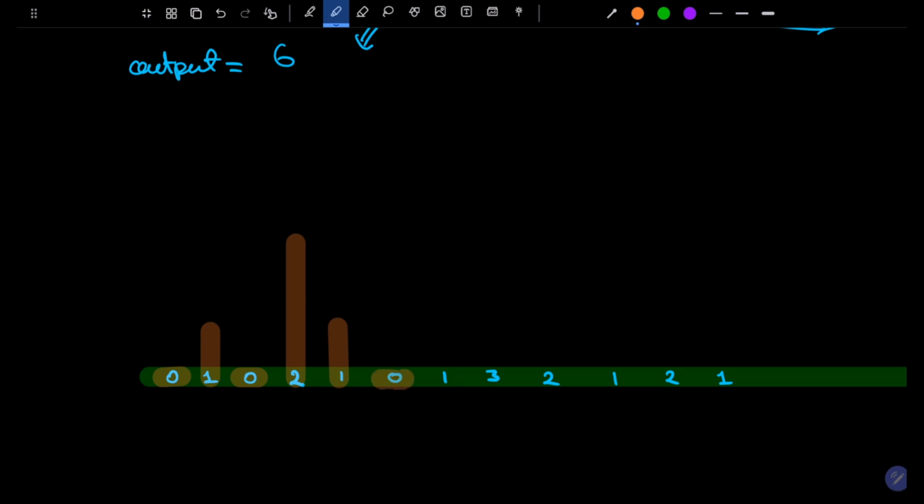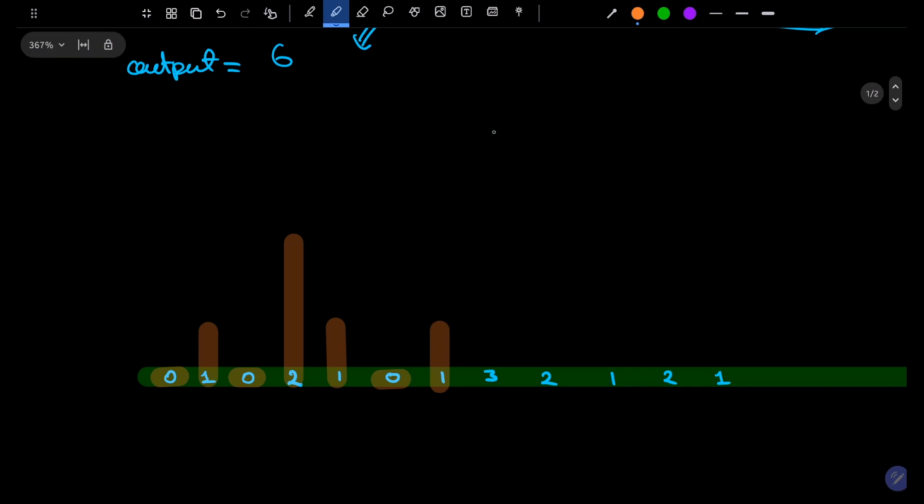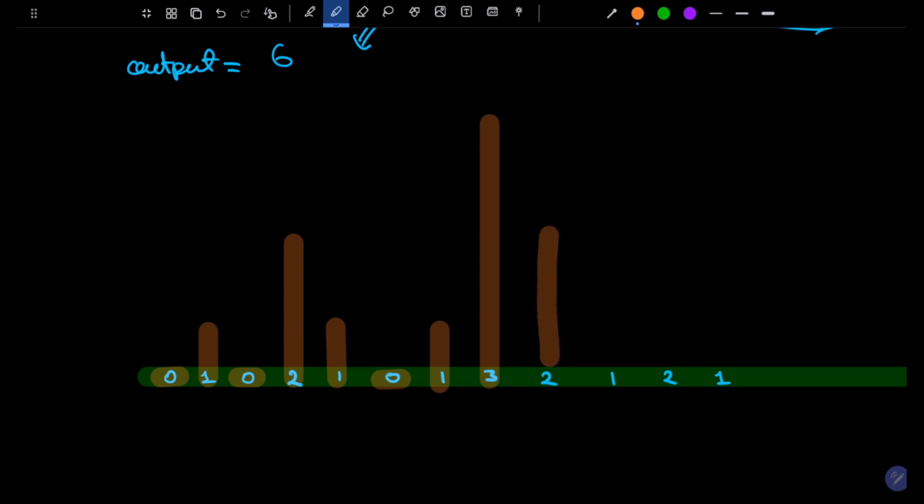Another height is 0. The next height is also 1. Again I have one building with height 3. One more building has height 2. My next building height is 1. Another building height is 2. And the last building height is 1.